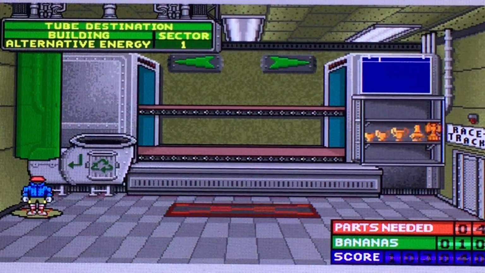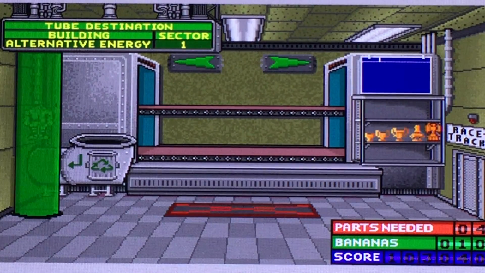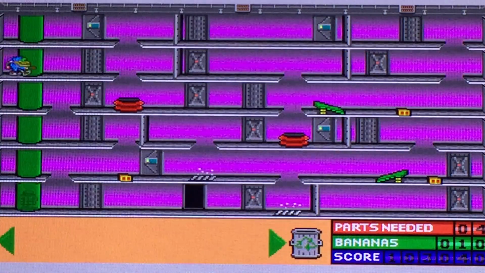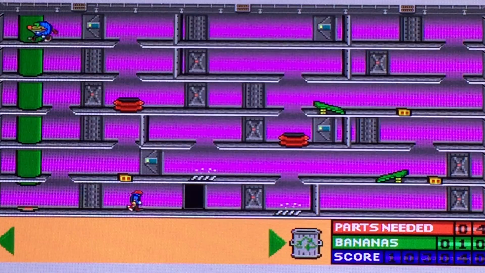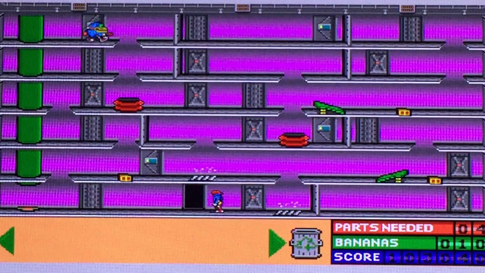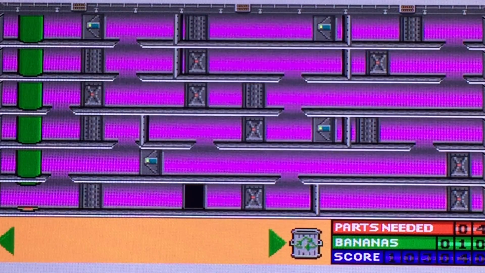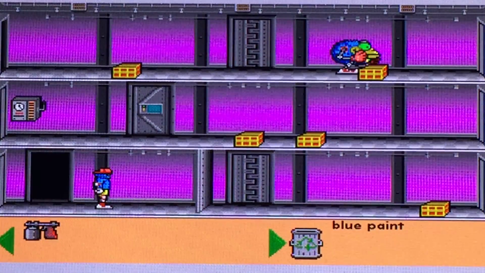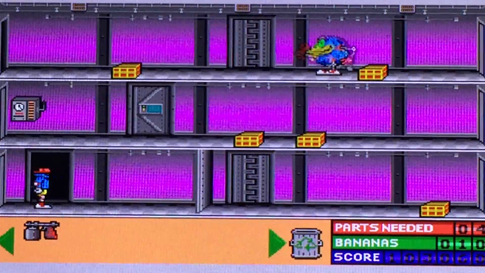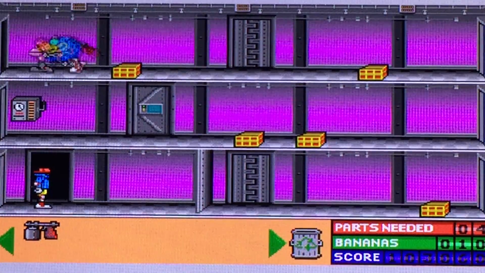So this is probably going to be relatively simple. It actually even shows us the parts down here. Oh. I hate the frickin' red ones. What's in here? Let's see. Oh, look at all the loot up there. Blue paint, neat. We need the loot on that level.